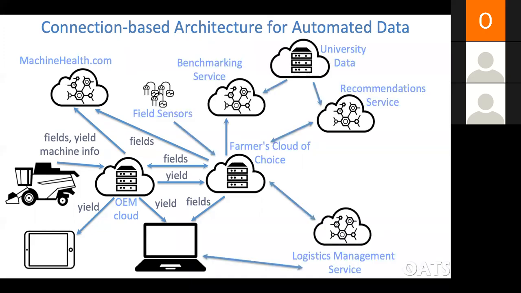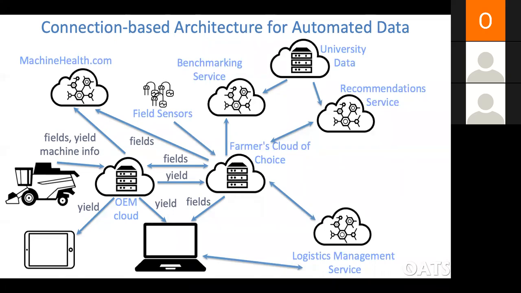The ag data market is now I can buy a field sensor from one company and feed its soil moisture results into a benchmarking service that can tell me, hey, other farmers that had soil similar to yours and a soil moisture profile similar to this, you're in the 80th percentile. So you're doing fine, don't worry about this. But in this other area, you're just terrible. And so maybe these are some areas you might want to focus some of your management routines on.